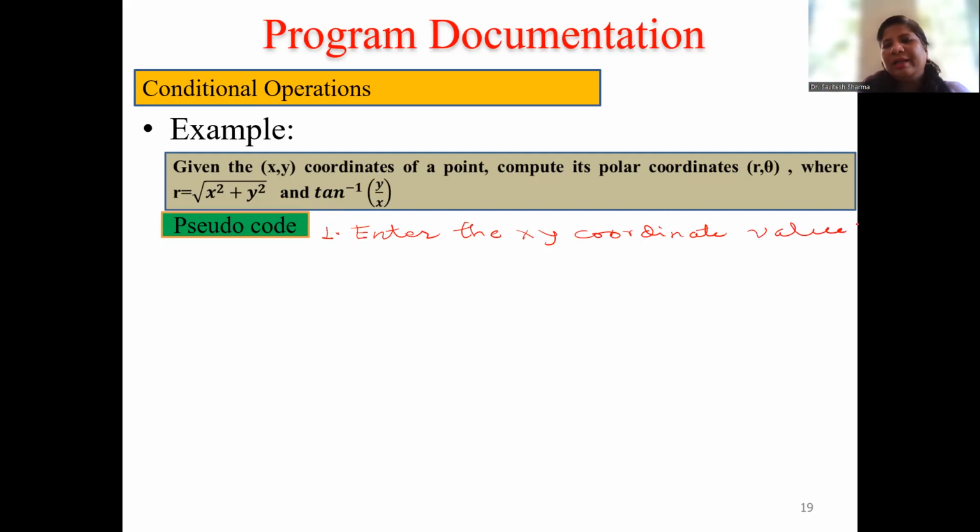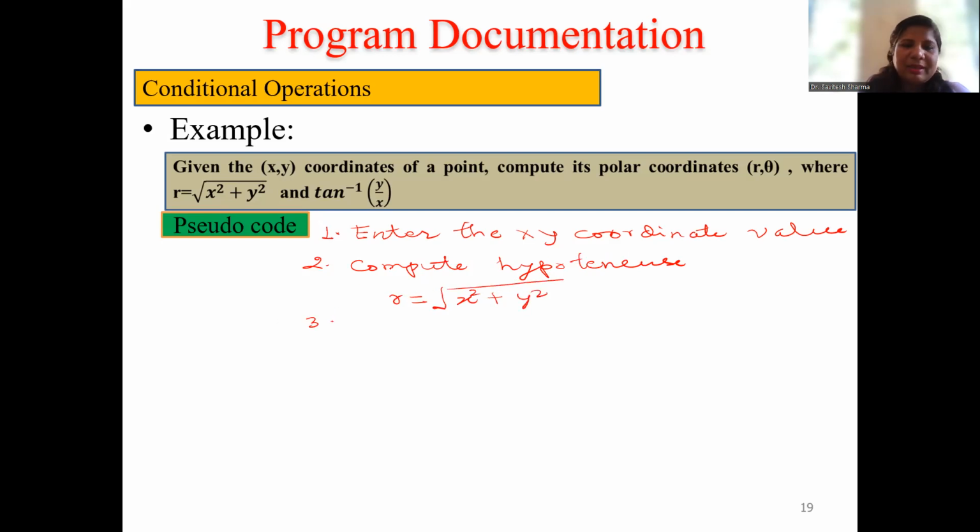That means you will enter the x and y. In the second step, compute the hypotenuse r. The r formula I already know, so I am writing straightforward here: x square plus y square, square root.